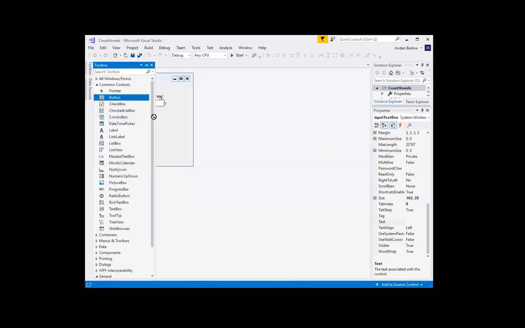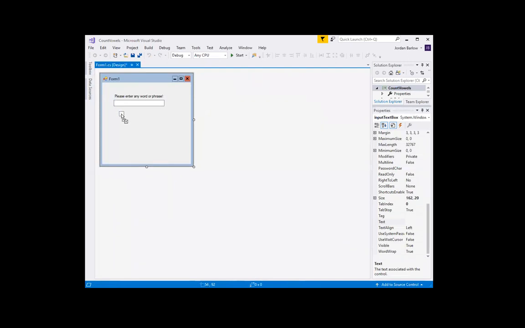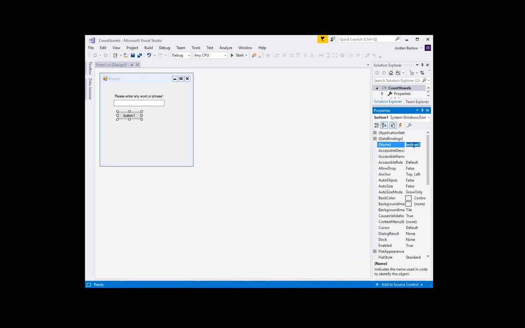Then I'll add a button. I'll call it my count button, because what it's going to do when the user pushes it is count the vowels.